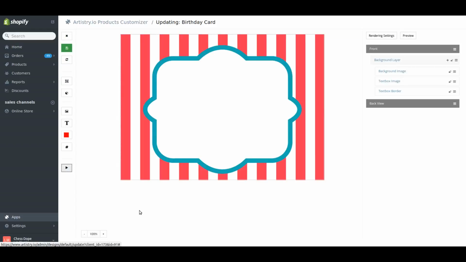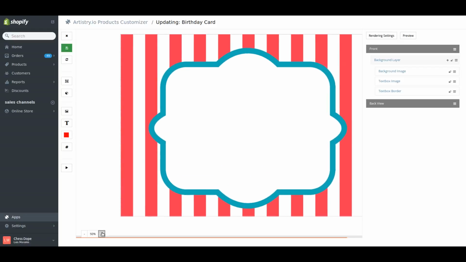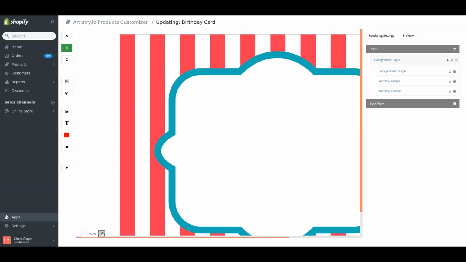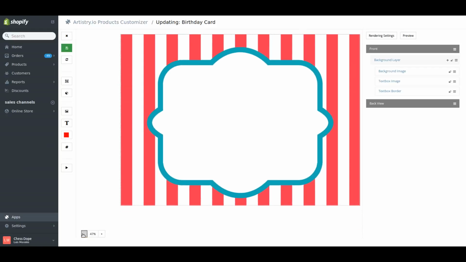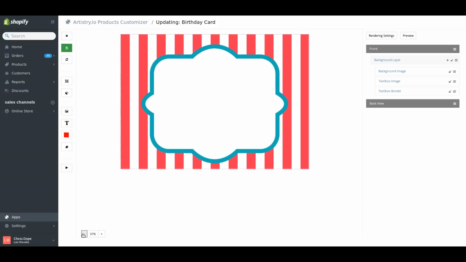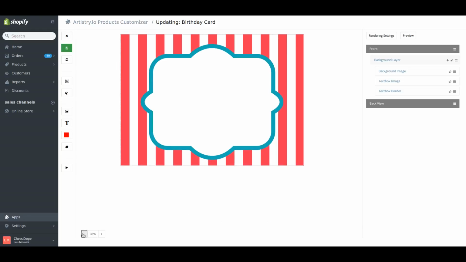The other cool thing that I wanted to show you is this zoom button here. If something looks small to you and you want to see it larger, you can, like any zoom button, zoom in on it and keep seeing it close, or zoom out. When the app loads initially, it will fit the design to this area, but sometimes you can use the zoom buttons to either zoom out or zoom in.